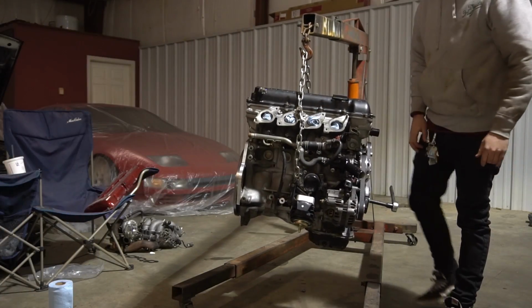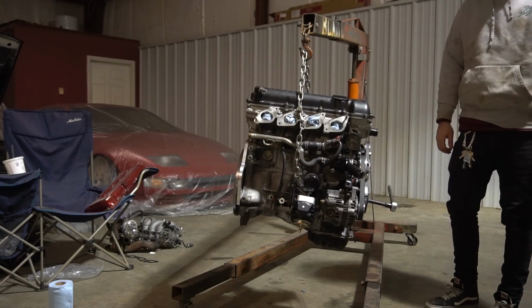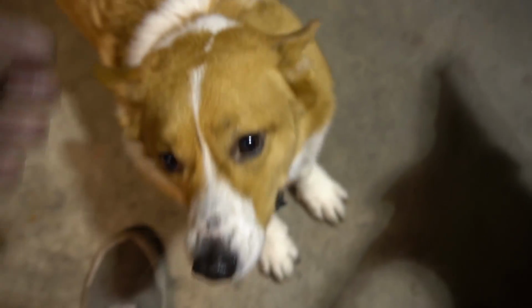Flywheel bolts are all tight. That's all set, even though it's not a lightweight flywheel. What a shame. Oh god, you're so cute. Today's a giant day of letdowns, dude. Unfortunately, because of UPS and USPS. And life. It's okay.